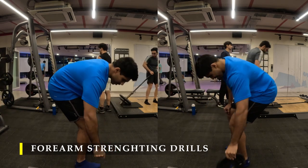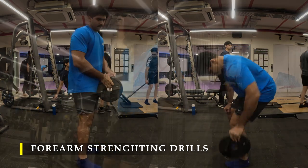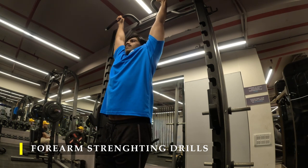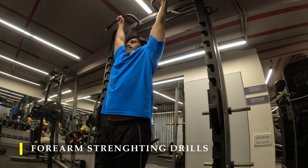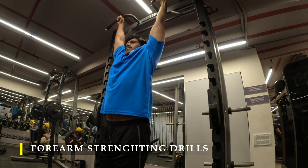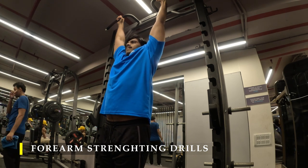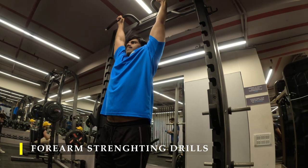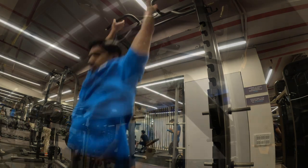I do recommend shoes — I am not doing it with shoes because I was confident enough. For my second forearm exercise I'm going to do the vertical hang as long as possible. After the drop and catch, I did about 45 to 50 seconds of vertical hang for my forearm work.